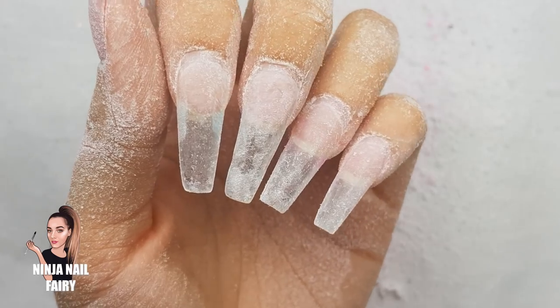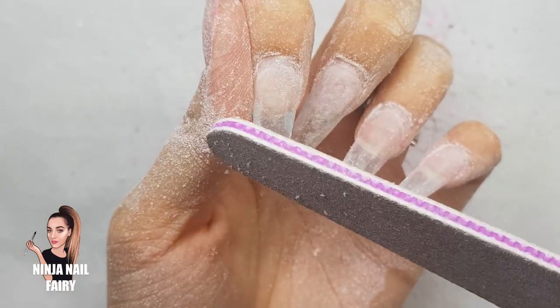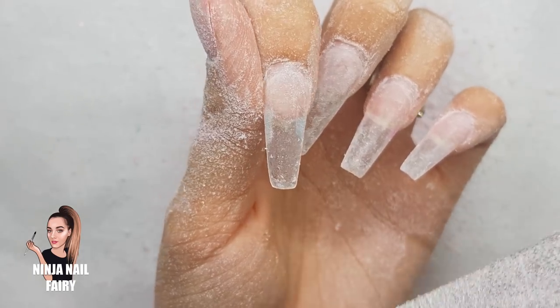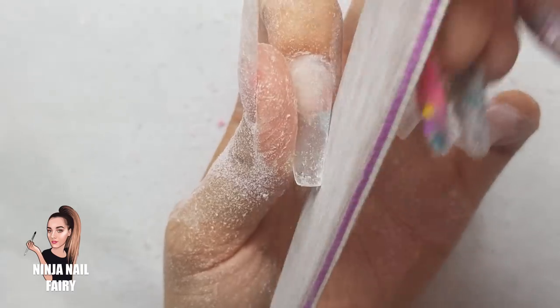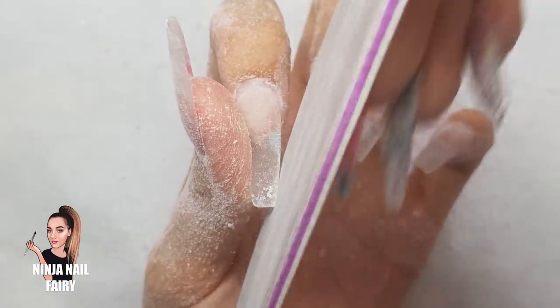So once I've gone ahead and removed the entire design, I'm coming in with a hand file, and all I'm going to do is just refine the shape. So super simple, super easy. These hand files as well are the 100-180 grit files from Glitter Planet.